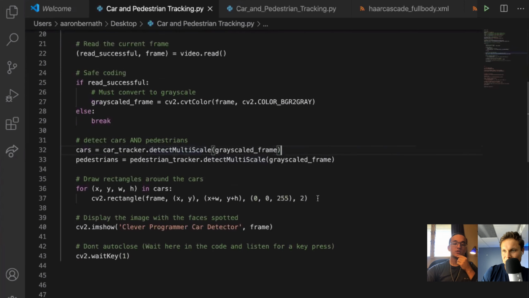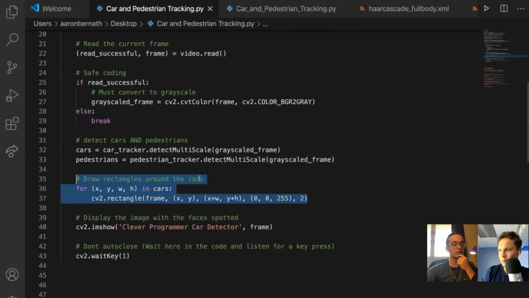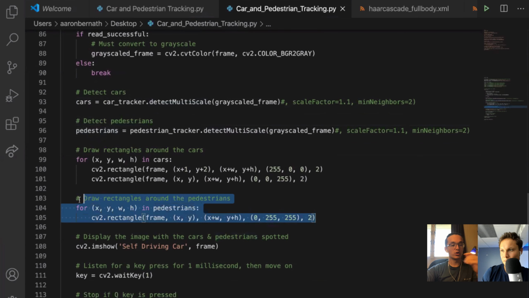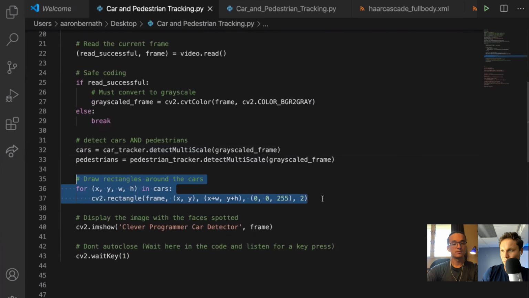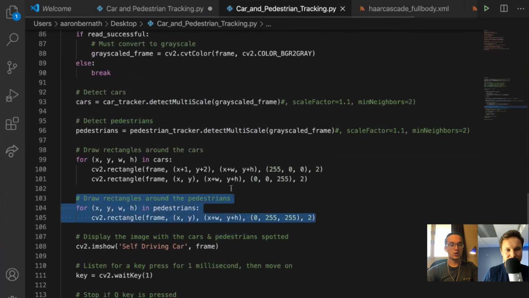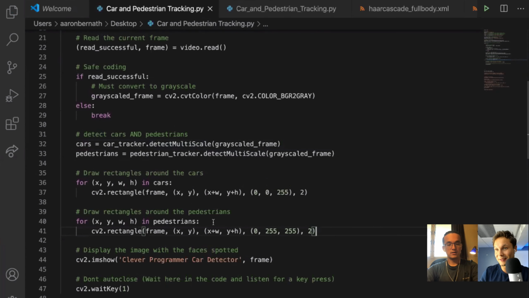Once we have these, we can just repeat the same exact process with the rectangles for drawing the pedestrians that we do for drawing the cars. So it's literally the same exact thing. I'm just going to draw the pedestrians in yellow instead of red. And that's really it. I just copied and pasted it. The only difference is for cars, you want to iterate through all the cars for those points. Then you want to draw on the current color frame, top left point, bottom right point, and make it red with a thickness of 2.